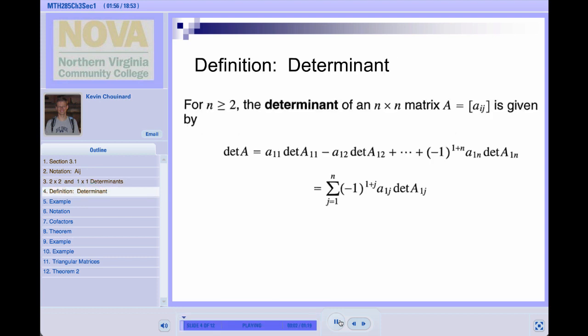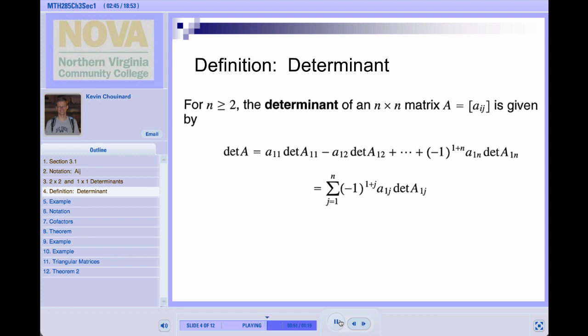Finally, to the main definition here, we can calculate the determinant for any size square matrix. For n greater than or equal to 2, the determinant of an n by n square matrix A, where the entries are given as little a sub ij, is given by determinant A equals little a sub 1,1 times the determinant of the submatrix big A sub 1,1, minus little a sub 1,2 times the determinant of the submatrix big A sub 1,2, etc. Alternating signs here. So the first one's positive, the second one's subtraction, so it's negative, the third one's going to be positive, it'll be addition, and so on, all the way till you get to the end of the row here. And it may be positive or negative depending on whether n is odd or even.